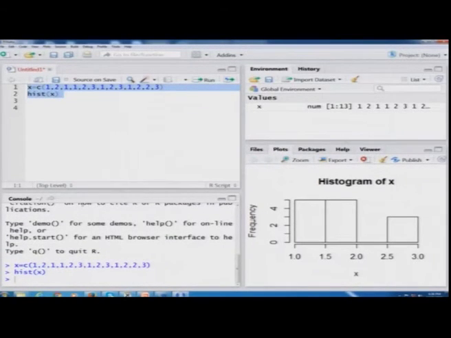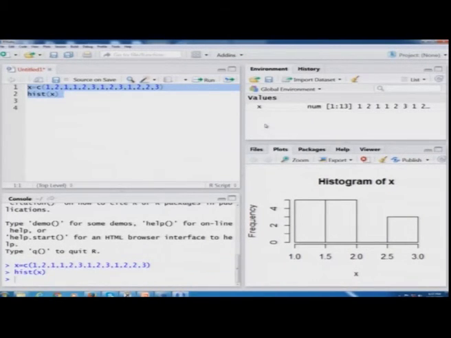Right. Now, first let us come to window number 2, which is the console window. You can see here, which I am highlighting, that the same command which was executed from window 1 appears here. This is equivalent to typing both the commands in the R GUI window and then executing them one by one.